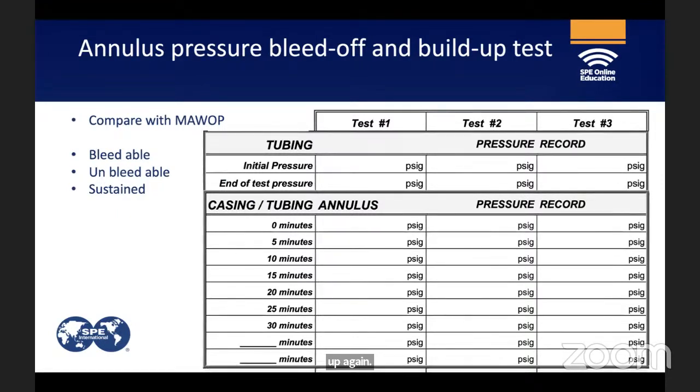What we do when we perform a bleed off and build up test, there is an example of tubing and casing annulus only, but we can suppose this is the tubing pressure, this is the A annulus pressure. Subsequently we can do it for other annuli also, A, B, C, D, if we have other annuli, and then we plot against time. We have the measurements of pressure against time, and we can see a correlation between them, if we see the tubing pressure increase with the casing pressure, or how they could be related to each other.